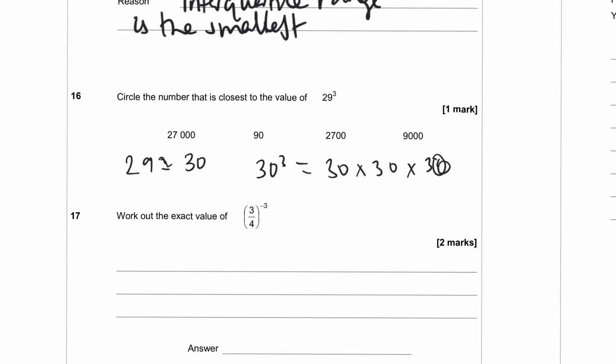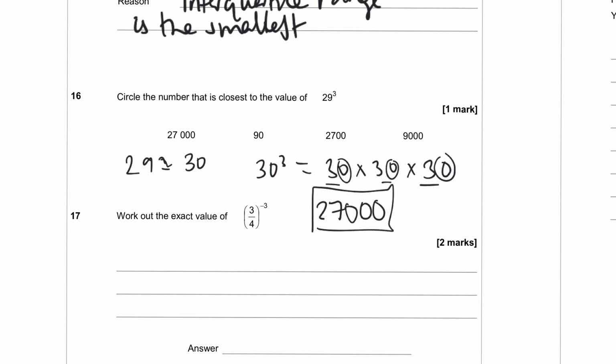So we know that 3 times 3 times 3 is 27. I'm going to rewrite this because that's just ugly what I've done. Then it has 3 zeros, so just stick those zeros on. That's a really quick shortcut. So you know it's going to be roughly that. So we're going to go for that. All the other values are just way too small.